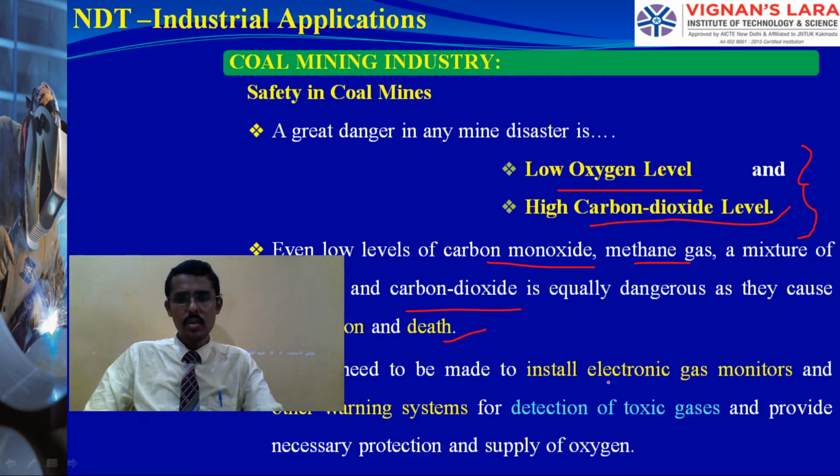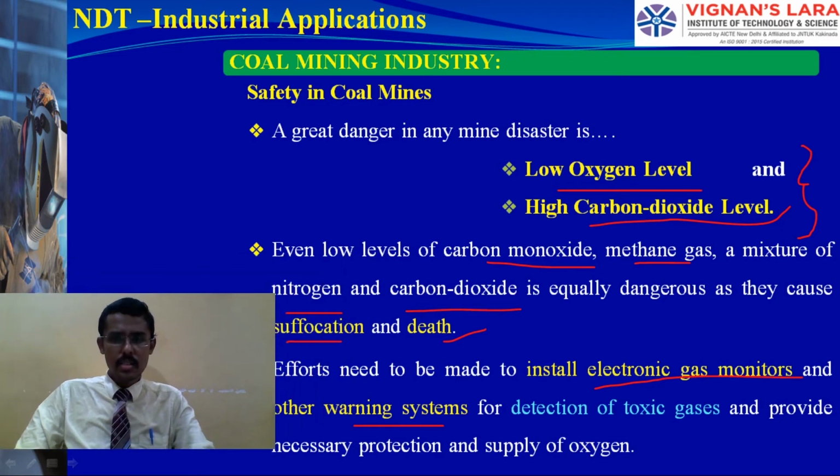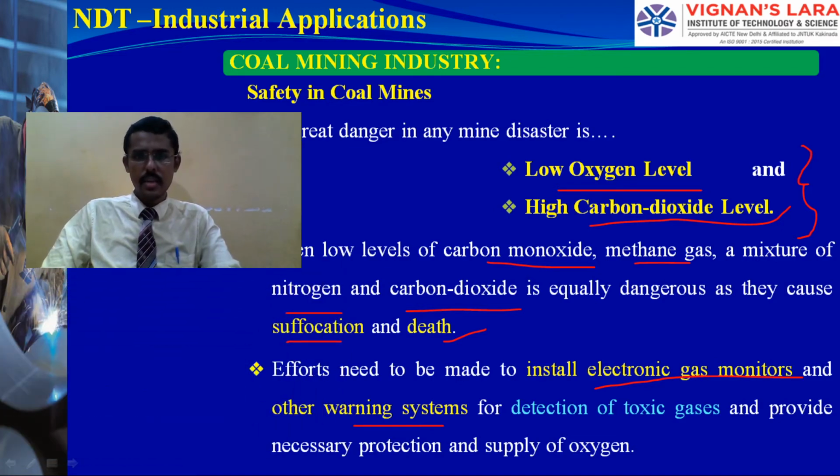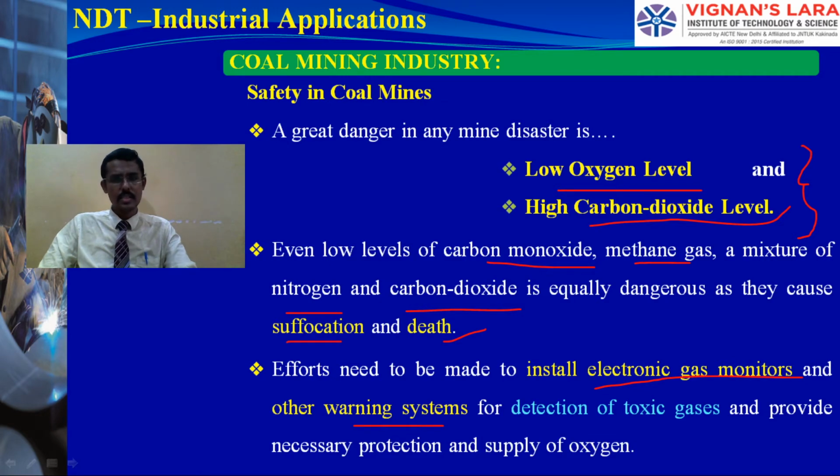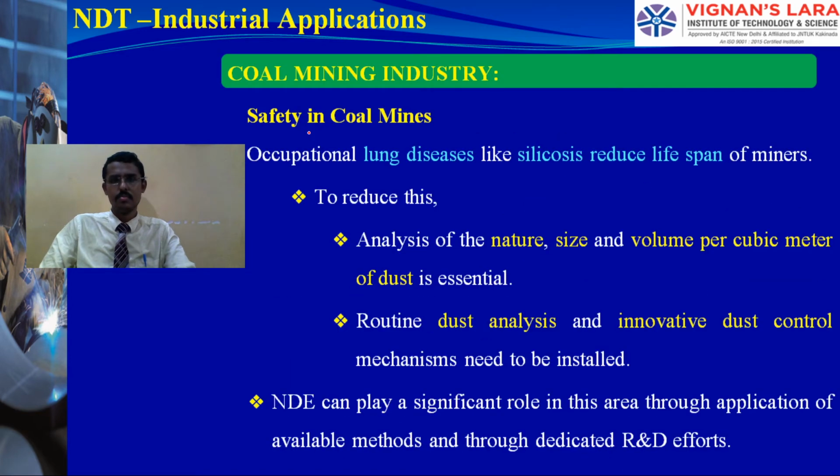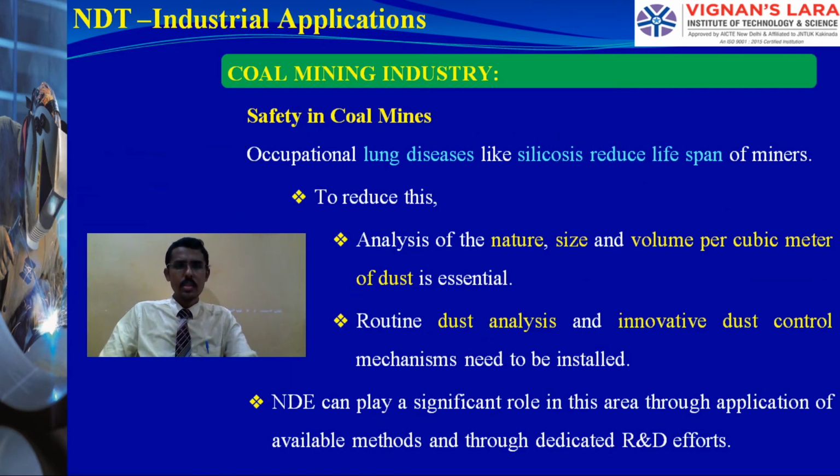Efforts need to be made to install electronic gas monitors and other warning systems for detection, which may help in avoiding such circumstances, so that we can immediately supply oxygen. Occupational lung diseases like silicosis reduce the lifespan of miners. So importantly, this reduction in oxygen and increase in carbon dioxide damage the lungs. So this has to be handled.